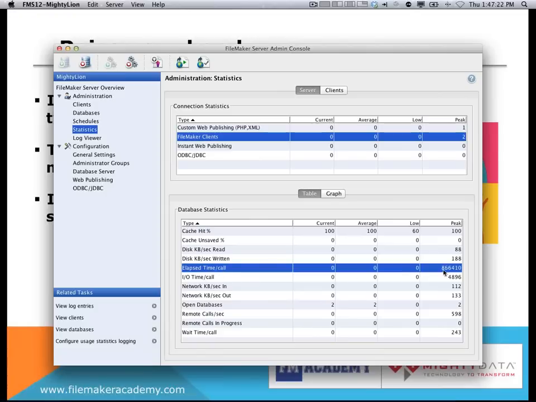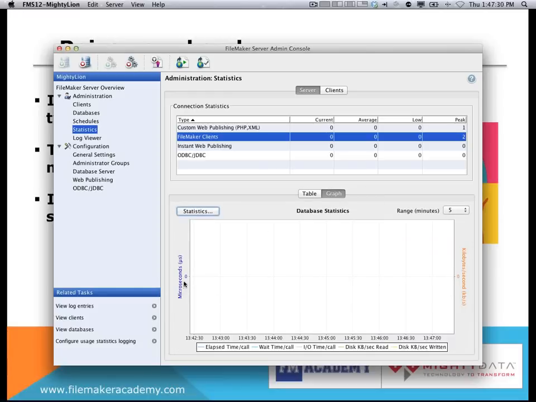What you need to know is these numbers, it takes 1 million of these to equal a second. If we go to the graph, I think where I may have confused you is I said milliseconds. Maybe the term microseconds is what I meant to say. But it is 1 million of those to equal 1 second. So it's being measured at a very, very small unit.